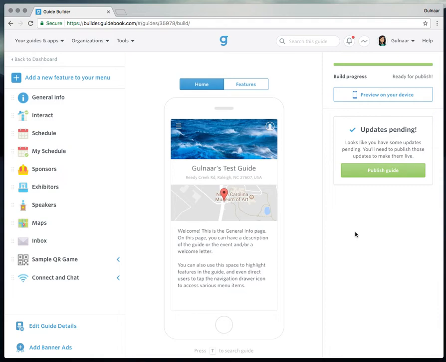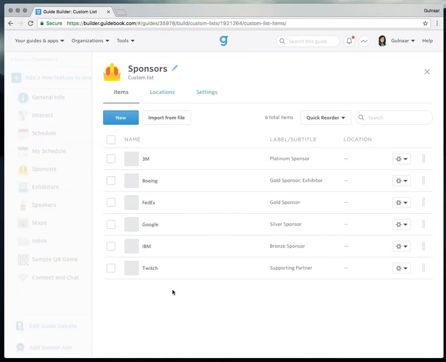In this example, we'll look at some sponsors for my event who will also be exhibiting. So I have an exhibitors list and I want to put some of my sponsors in this list as well, but I don't want to have the same sponsor showing up at two different places where I have to make sure I edit the content in two different places all the time. I just want it to be one page that just happens to show up in two places. And that's what this feature is all about.